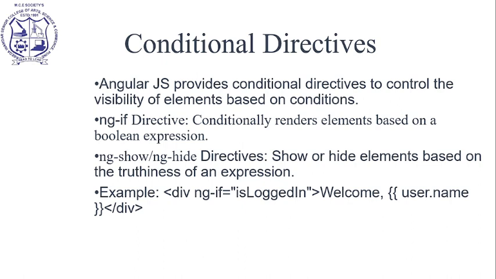Conditional directives. AngularJS provides conditional directives to control the visibility of elements based on conditions. The ng-if directive conditionally renders elements based on a boolean expression. The ng-show or ng-hide directives show or hide elements based on the truthiness of an expression. Example: div ng-if isLogin, welcome username, end div.